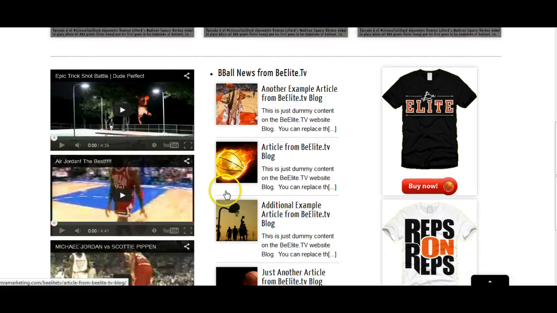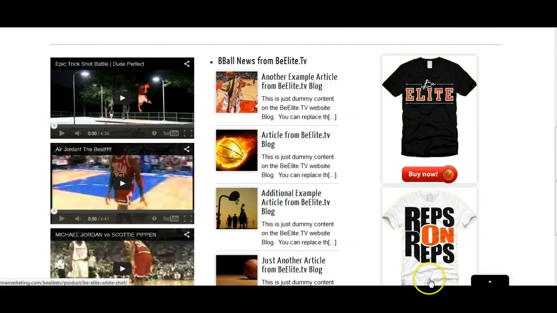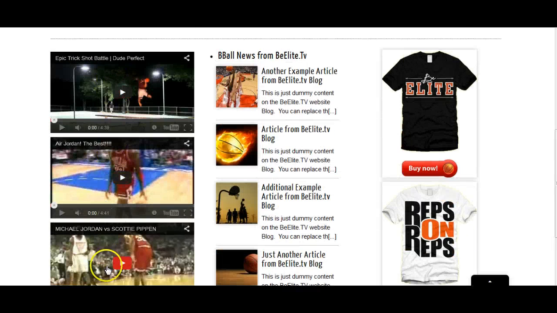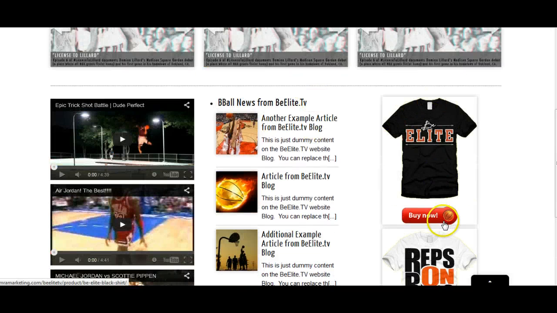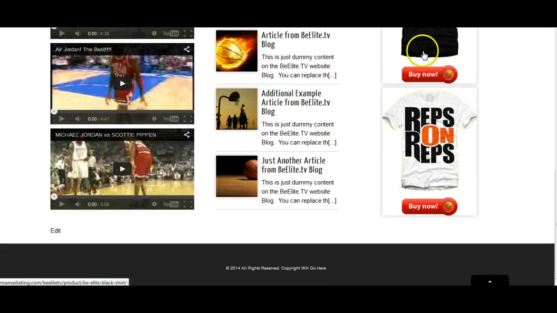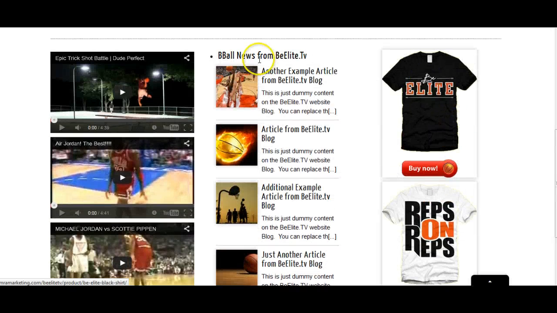You scroll down, and I have here, like you had outlined in your mock-up, three columns. The first column, to the far left, is videos that you could designate. You can choose and change these videos as often as you want. Very easy to do so. In the middle, I have some articles from your blog, and to the far right, in the third column, I have links to your particular products from your store. Now if you click on any one of these products, you'll be taken to that particular product, and you can look at that item, you can add it to your cart.